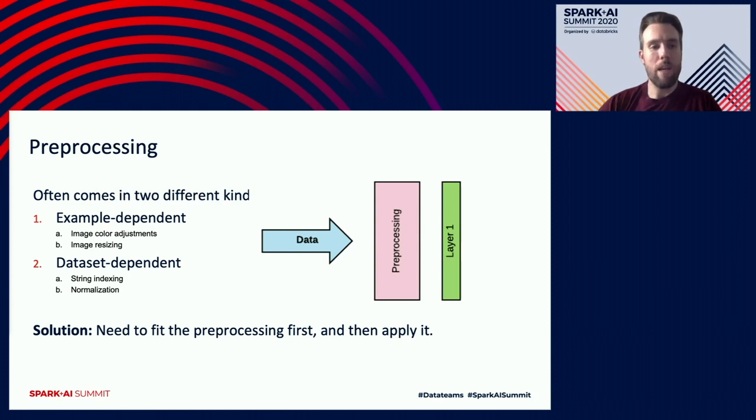So we have some example-dependent preprocessing steps, such as image color adjustments or image resizing, which don't require such a full pass over the data set, whereas we have other operations such as string indexing or normalization that require you to actually understand the statistical characteristics of your data set in order to properly compute the result. And so what this means is that we need to have some sort of fit operation, much like what we do when we train a model, before we can apply the transformations to the data itself.